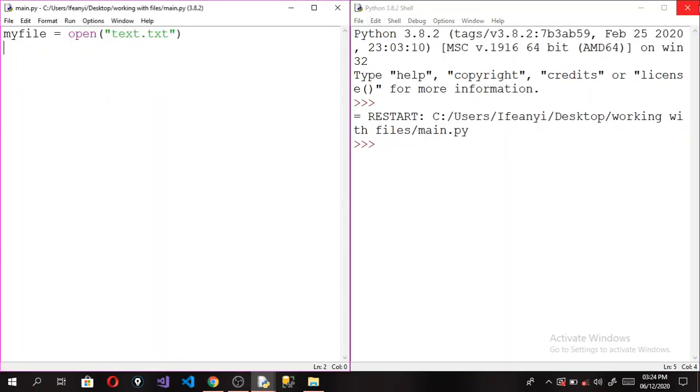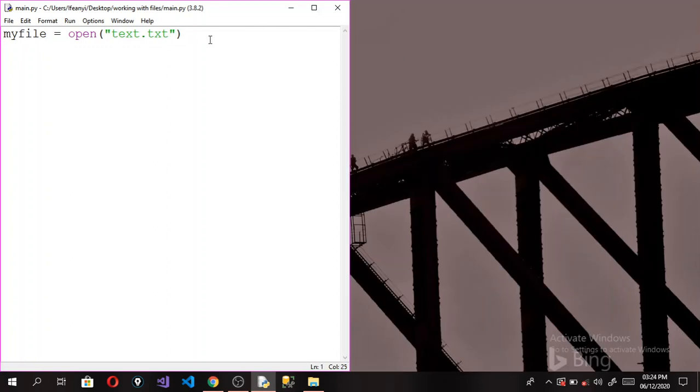Now there are different modes for opening a file. Once you open a file, do you want to read it, write to it, or append to it? We have W, which is used for writing to a file. When you specify W, this allows you to write to a file.